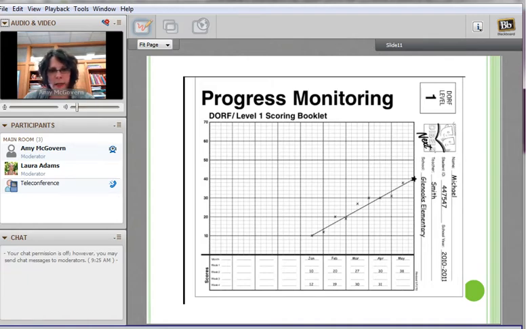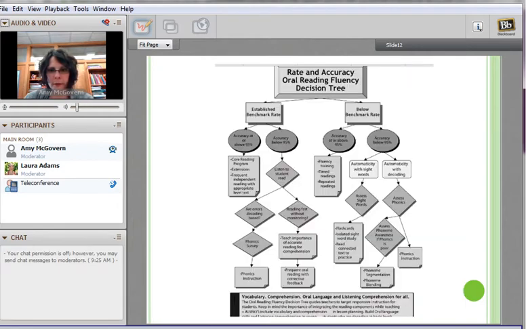Okay, well, we might plot that student's information on progress monitoring forms, and you can do this either online or on the paper pencil booklet. This is just an example graph. And here's a decision tree, which we're going to come to as we're thinking about what to do about students. I'm going to share with you something that our district learned from Lexi Domorowski, who is a DIBELS expert out from Oregon, and she shared a quadrant analysis which gets at this image that you're seeing here. And I have the resource cited for this later in the presentation.